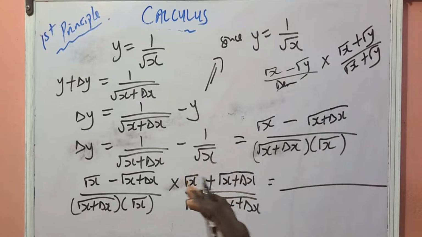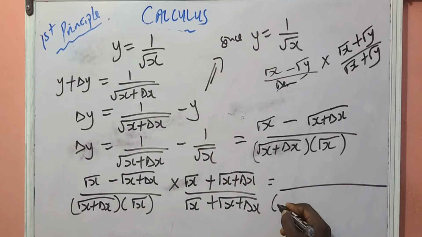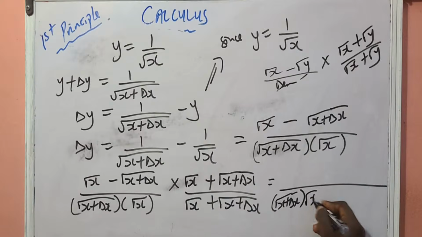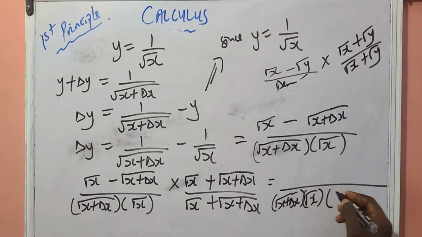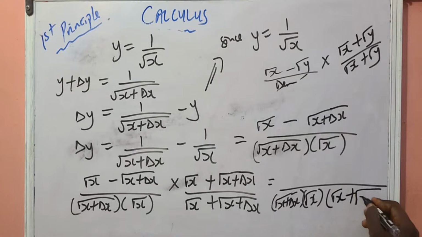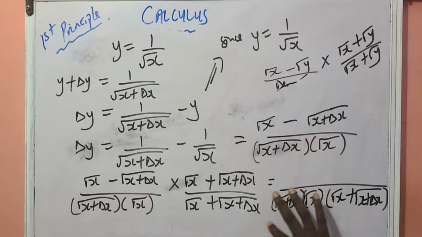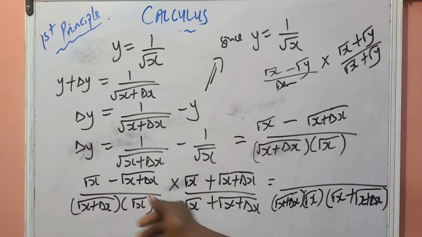I'm just going to write the same thing that we have there. So I'm going to be having dx times root x plus dx, then root x. I'm sure you know that. Then multiply by this, obviously, we have root x plus root x plus dx. So I just want to repeat that. I believe everybody can flow with that. In case you are wondering what was written here, it's just this and this.